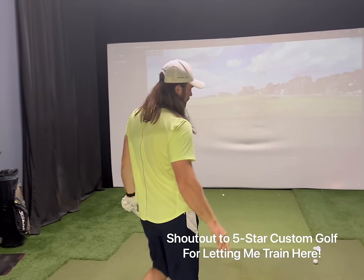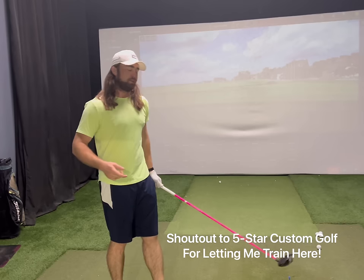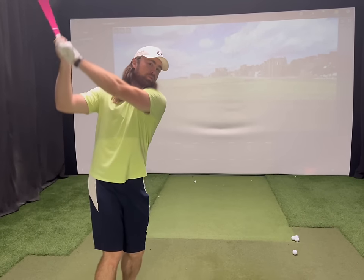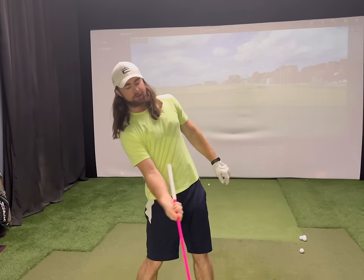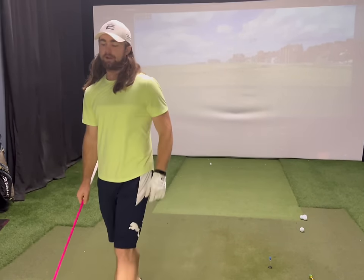I've been doing a lot of work on my mechanics lately, really grinding with my coach Bobby Peterson the last couple of weeks. I got into a habit where my swing has gotten pretty short at the top, and I've also had a problem where my spine tilt has gotten way out of control. So it's causing me to hit way up on the ball, not get a lot of distance out of the speed I'm creating — which is the problem I ran into at the season opener about a week and a half ago in Mesquite.